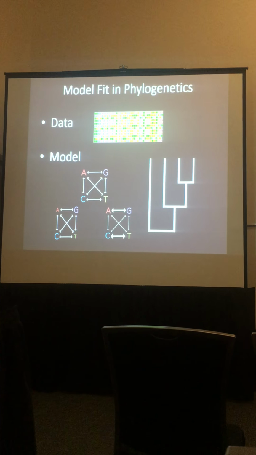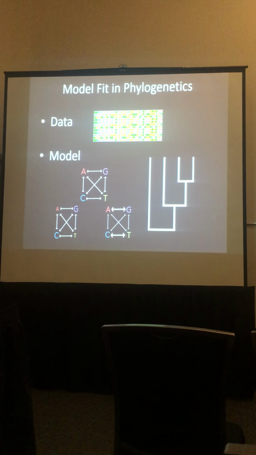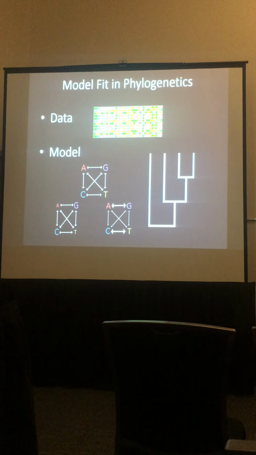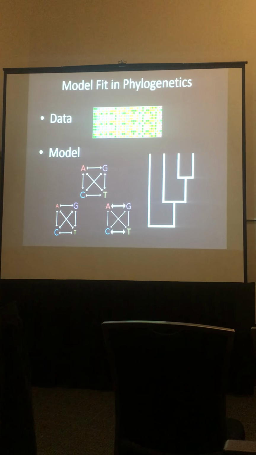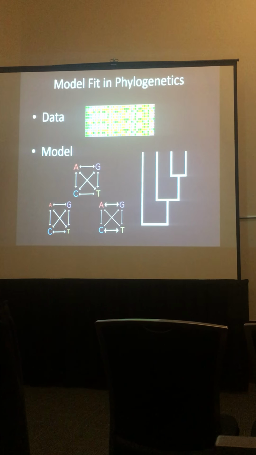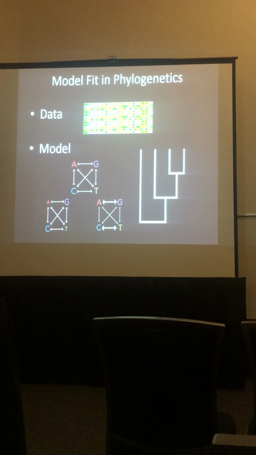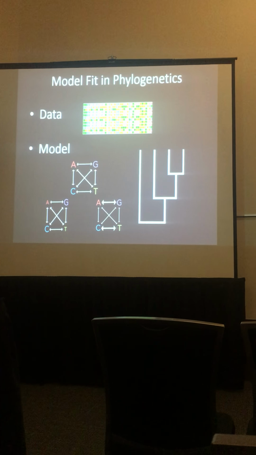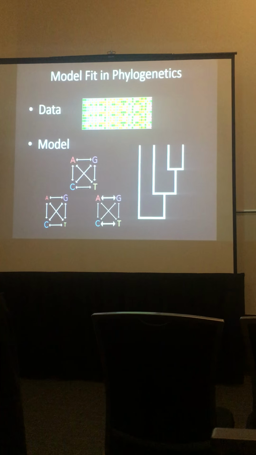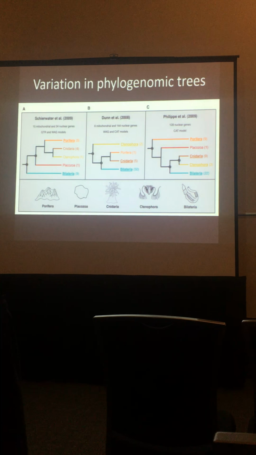For phylogenetics, we have some basic parts. You start with the data, the model, and the tree. And so by model fit, I mean how well do these models of evolution fit the data that we're using? It's a question that came up when phylogenetic models first started, when we first started coming up with different kinds of models, but it hasn't really been addressed since then, except recently by my advisor, Genevieve, who has started to bring it back into the forefront. And I think it's really important to think about in this age of big data.